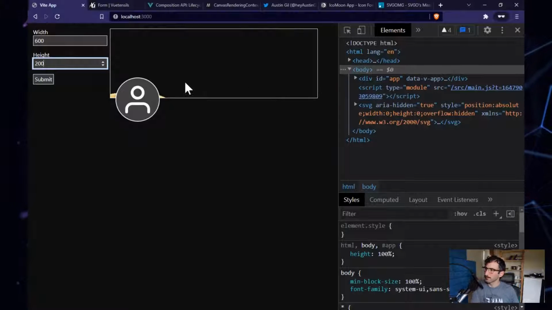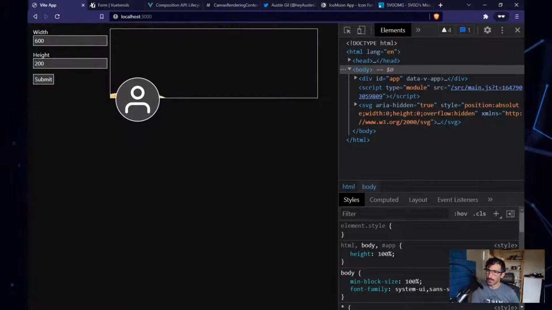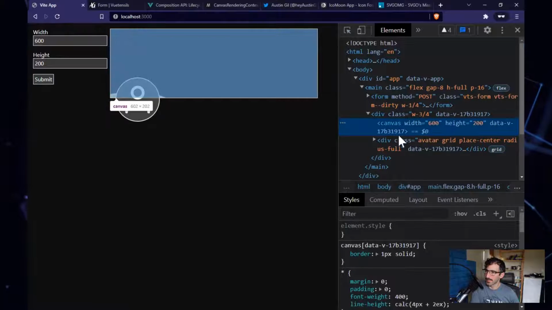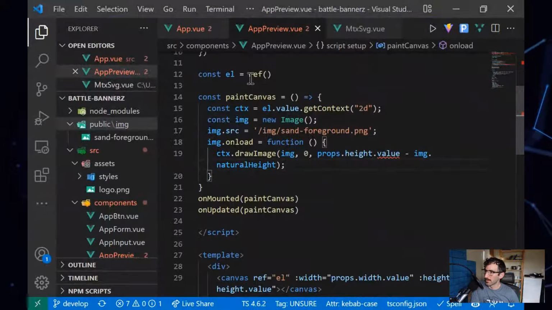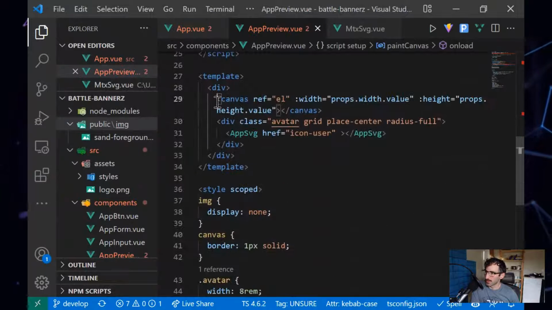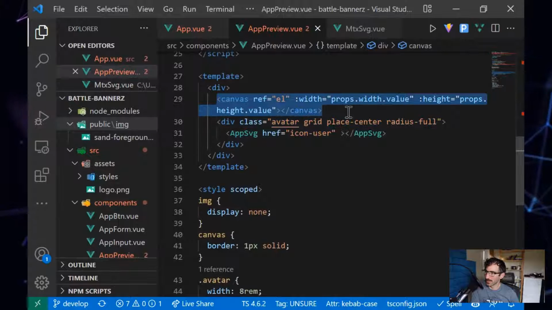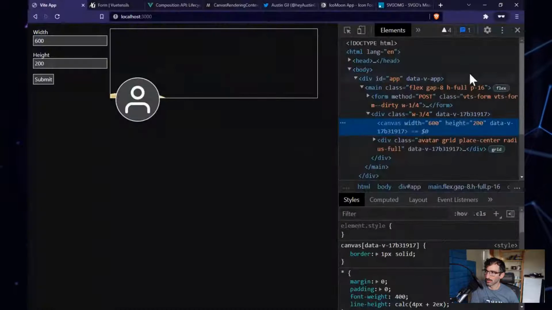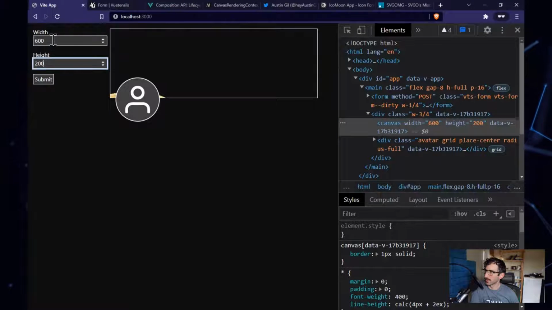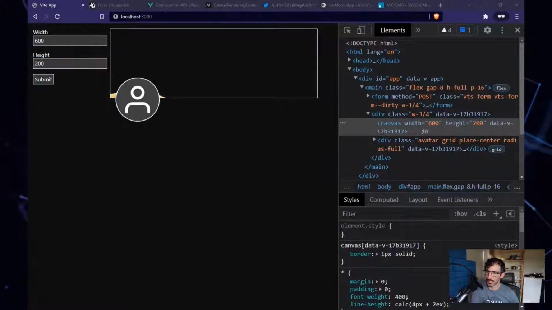And this works pretty well. And what we're doing is we're generating a canvas element. What a canvas does is it's really only designed to be used to generate graphics with JavaScript. It's pretty pointless on its own without JavaScript. So as we place this canvas onto the page, we're giving it a width and height proportionate to the props that we're getting from these two settings. So that determines the width and height.